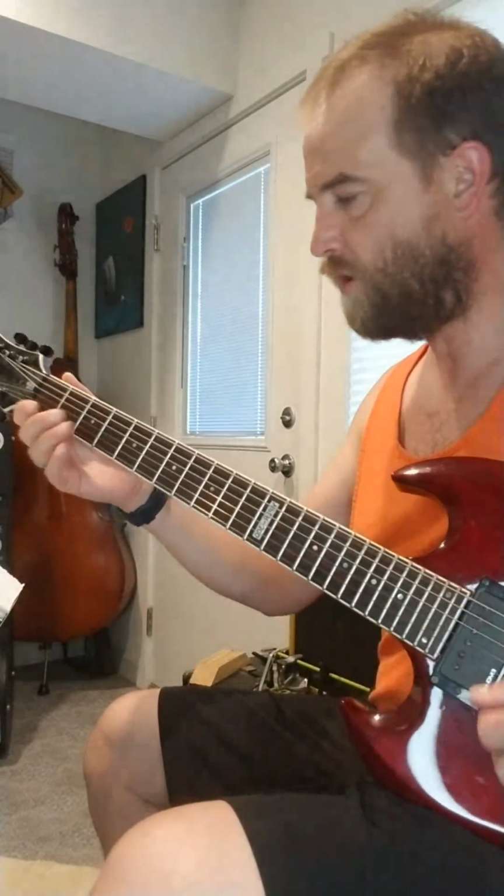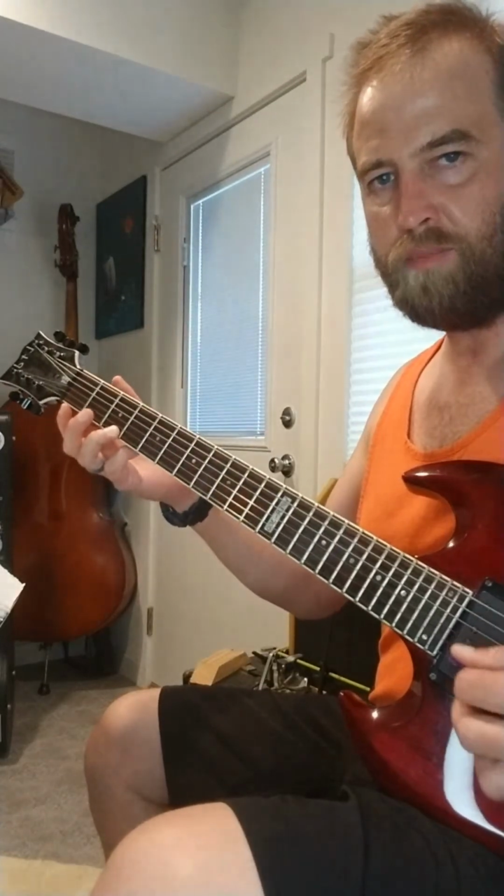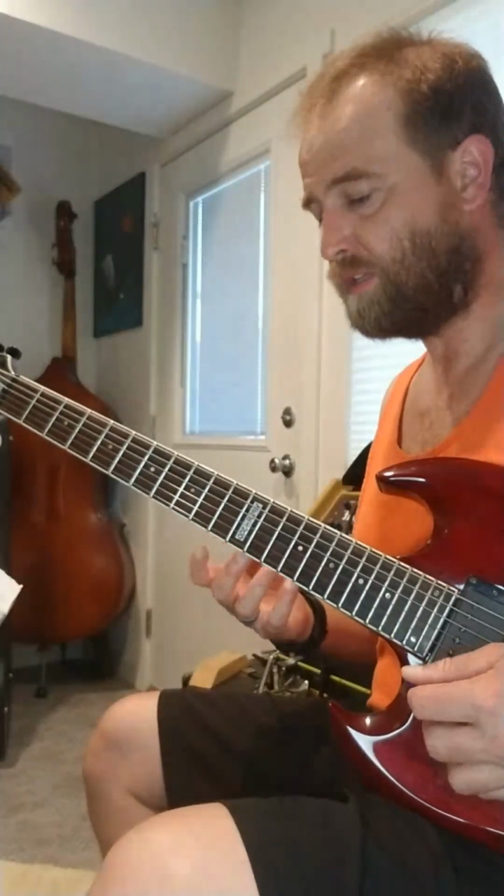Anyways, I had a trumpet player who was a good, accomplished musician, and he was wondering, man, how do you sight read on guitar? And I was like, dude, just default to open position. Odds are you're probably not going to be reading music that's up above a high G, maybe a high A. Unless you're reading some Bach or something complex, the odds are it's not going to be past that.